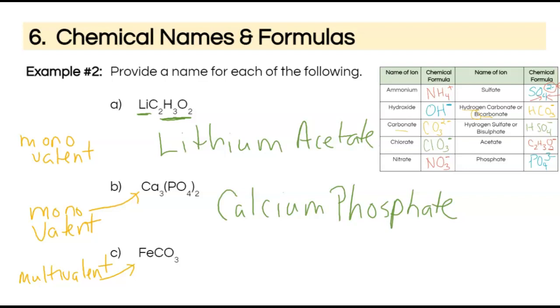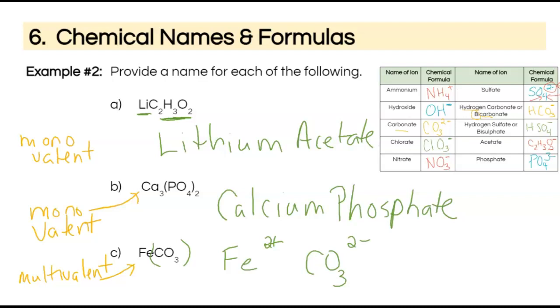So I'm going to start with this carbonate here. Now, carbonate has a charge of 2-. And so I'm not seeing that there are any numbers out here, right? So the only charge that's possible for iron in this compound is 2+, right? Because this 2 right here would have to have been reduced because of that 2 right there, okay? So the cation to anion ratio is 1:1, which means I'm not going to have any subscripts, right?